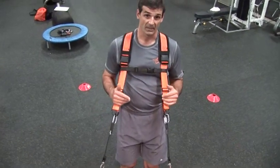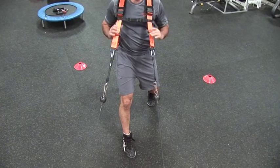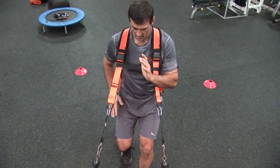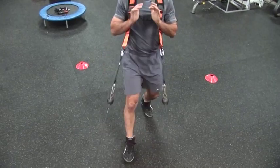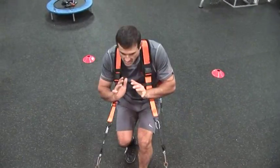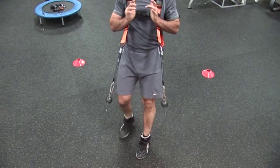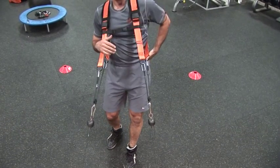Now, a variation of back pedal is what we call front to back step. You stand in a stagger stand position. I like to either be here or in what we call a monk stance, like praying. Your back leg comes forward, take a step forward, and then your right leg steps back. See how I lower my center of mass when I come forward? And then I push back, and then come forward again, push back. Change legs and repeat. This is a very demanding exercise drill. It loads the whole leg, from the lower part of your leg all the way to your glutes.